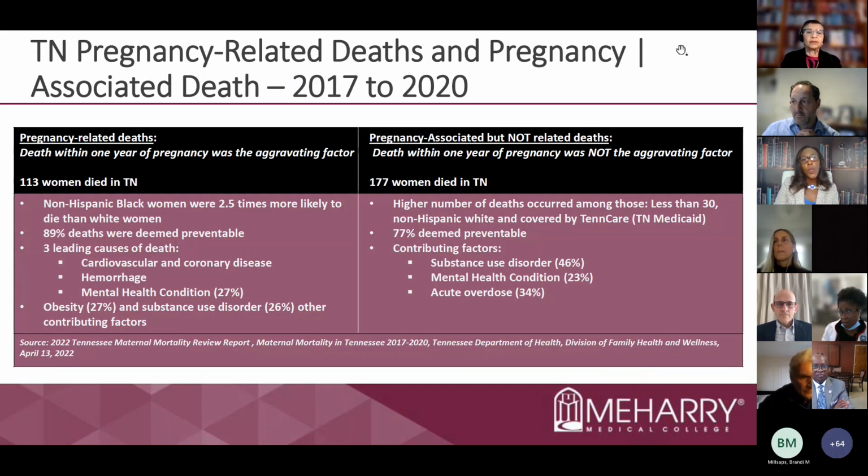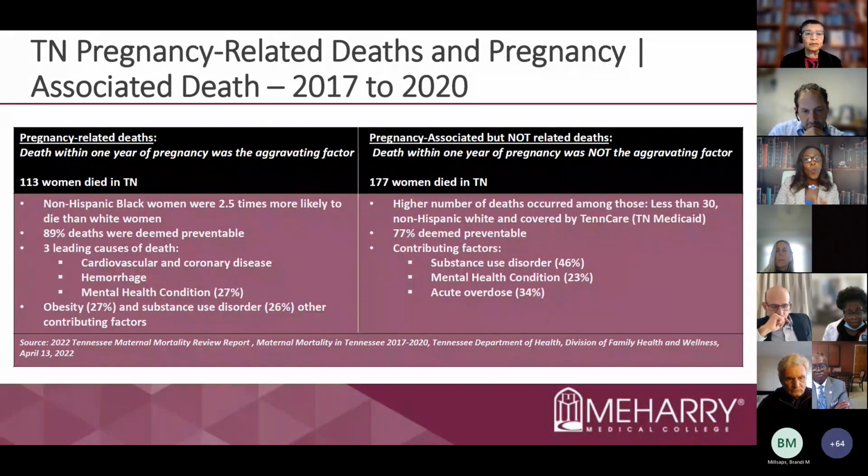From 2012 to 2016, the average number of maternal deaths that were able to be identified and calculated was around 74 deaths per year. The pregnancy-associated maternal mortality ratio, or the number of pregnancy-associated deaths per 100,000 live births, was 91.6 in 2016. After the establishment of the Maternal Mortality Review and Prevention Act, we didn't really see a significant decrease, but we did begin to see a different picture, and that was one of health inequities.